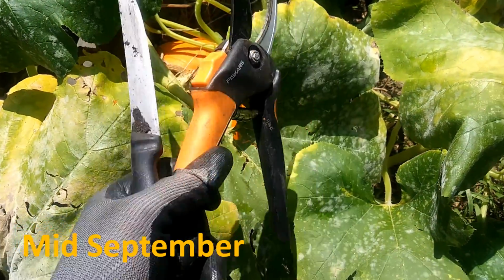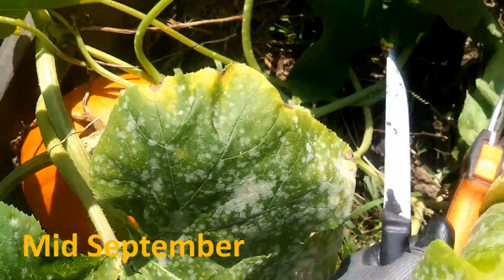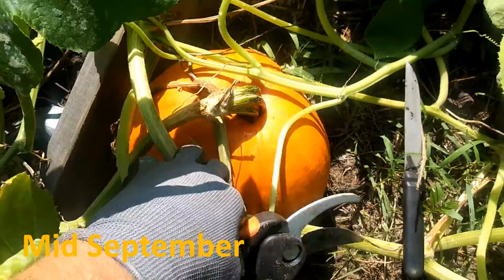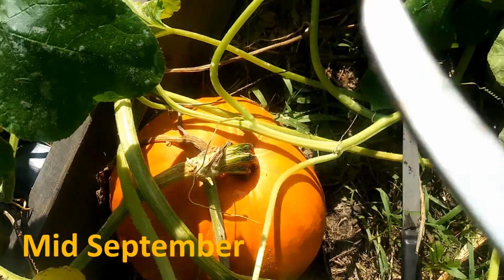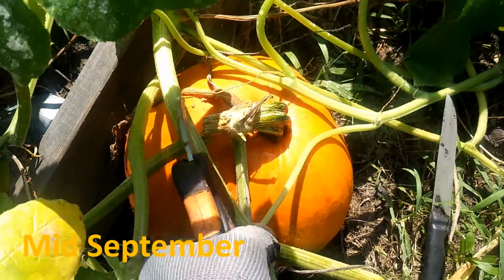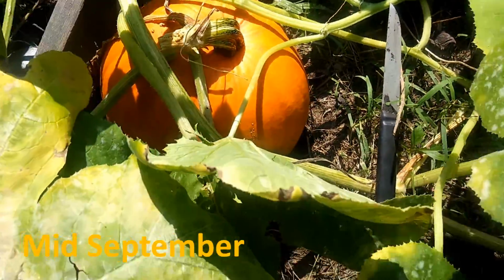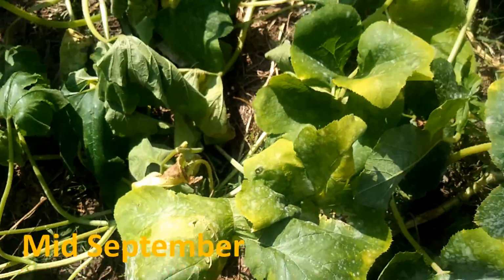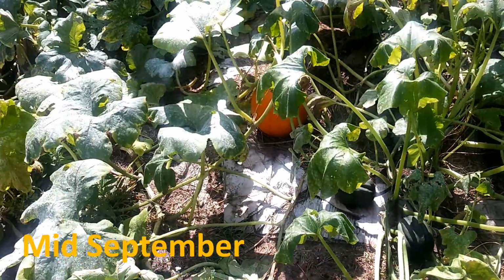The $1 million question is, which tool is best for harvesting pumpkins? I just use pruners. They're much easier to harvest. So mid-September, here I am in my garden, and I'm going to harvest my first pumpkin. Notice the beautiful orange color. It's probably, I can't even tell how heavy it is, but this is what you want.